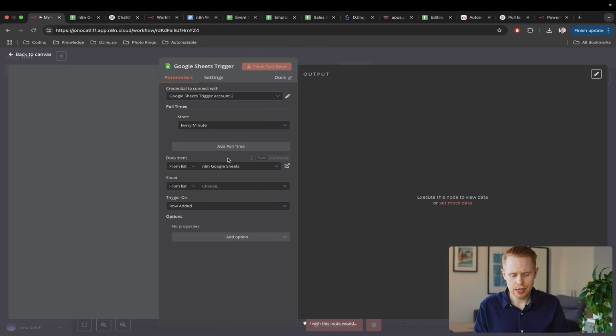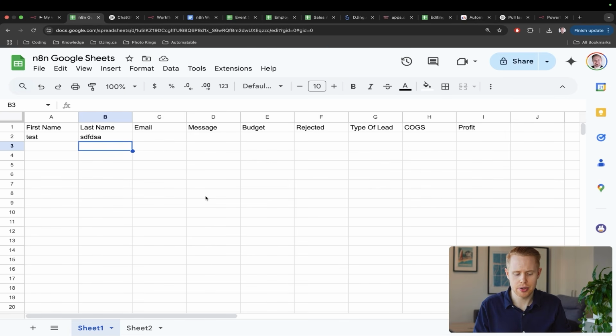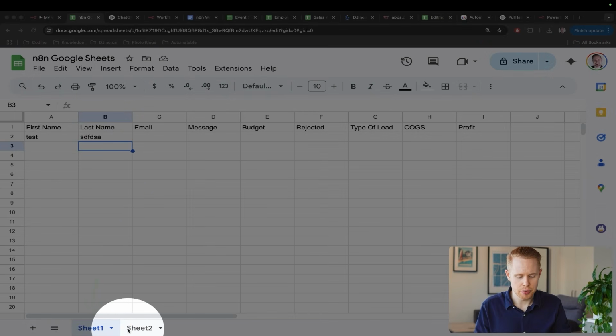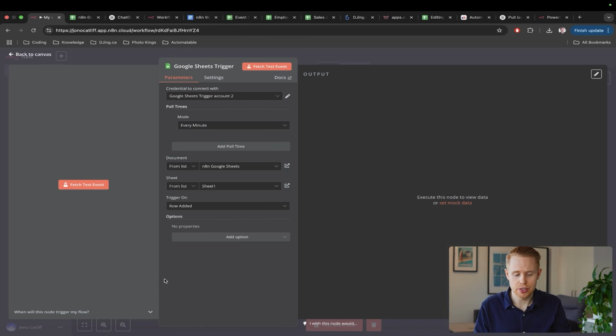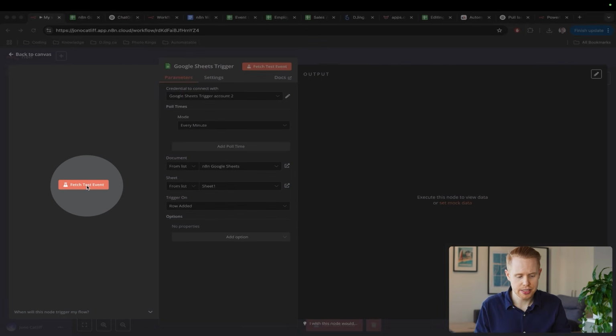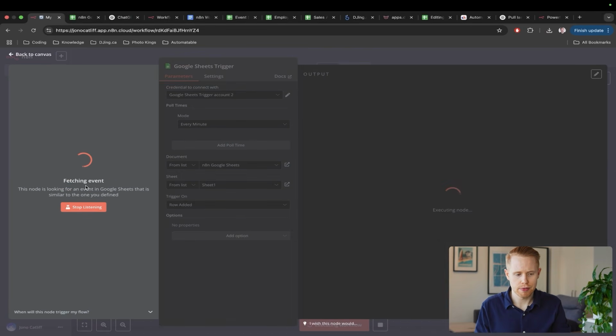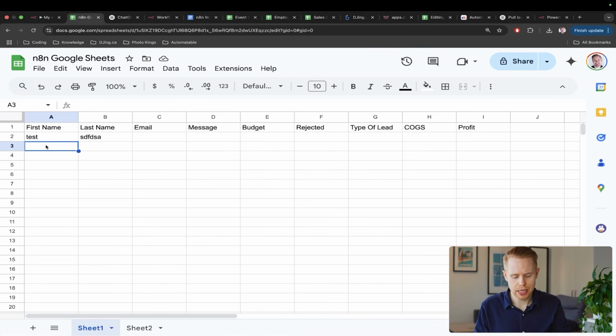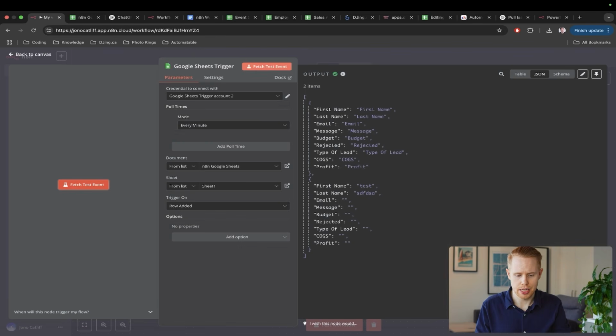And so effectively, we've selected the sheet, and then we can select the list down here. This list is more or less just the tab. I don't know why they call it the list, because I think tab's much more appropriate, but it's just down here, right? Sheet 1, sheet 2, you can add as many of these as you want and update whatever sheet it is that you want. So we can go ahead and click this fetch test results here, and we're gonna wait for new data to load in. So if I come in here and I type in Jono, for example, it's going to fire back with data, and we can see that data over here.